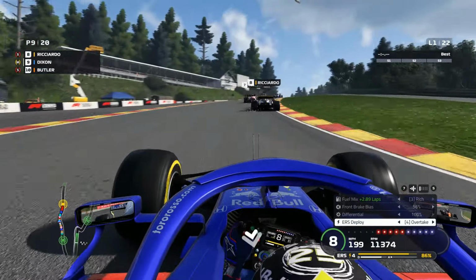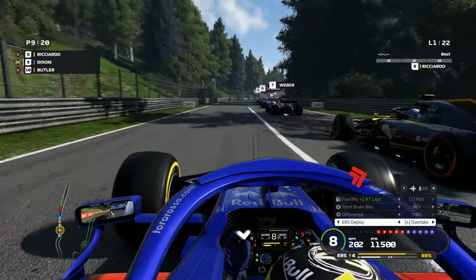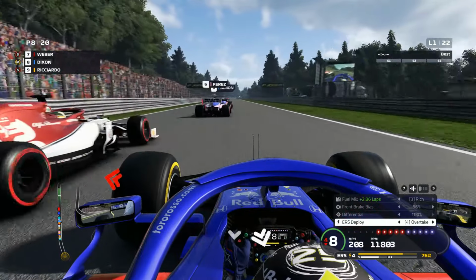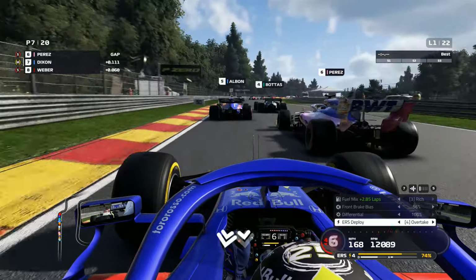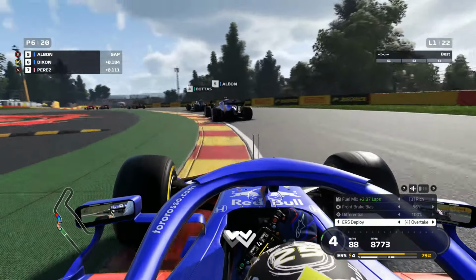Coming up through Radillon, we've got a little bit of sideways on the exit there, but Ricardo's going to look like he's going to be our meal. Weber going very slowly. Perez also looking very slow. So we are making so many gains. Our teammate Albon into P5, and then we're going to try and go around the outside of Perez here, if possible, making sure we can miss our teammate. We get the job done there on Sergio Perez.